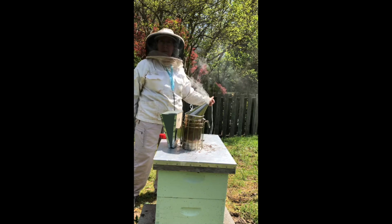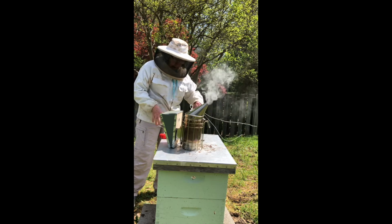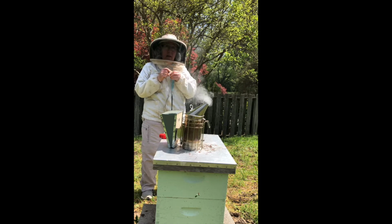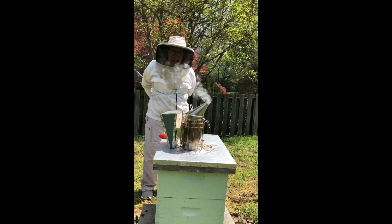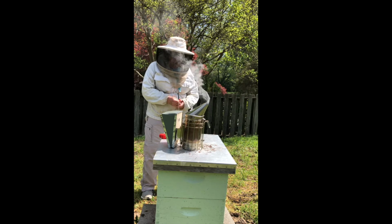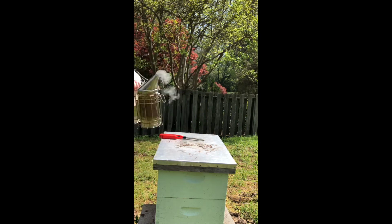And I have the camera placed at the back of the hive because when you're working bees, you always work them from the back. I'm standing in the front, which is not going to make them happy because I block their flyway. They want to get into their hive, and I'm in the way. So this is an invitation to get stung, but I'm staying here so y'all can see that I am, in fact, putting on my gear. Now I'm going to bring the camera around so you can see what I'm going to do.